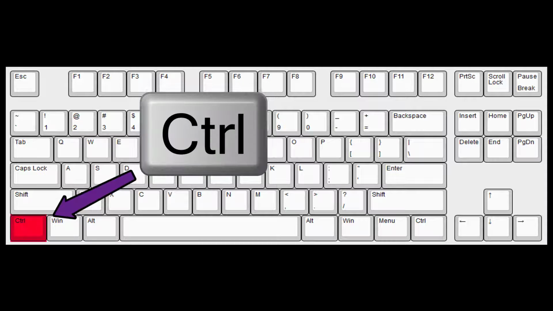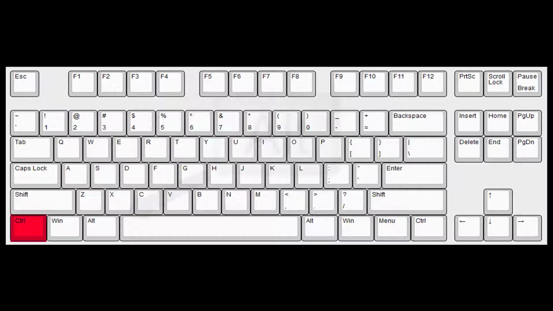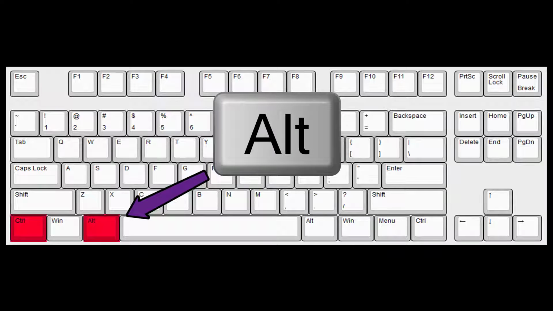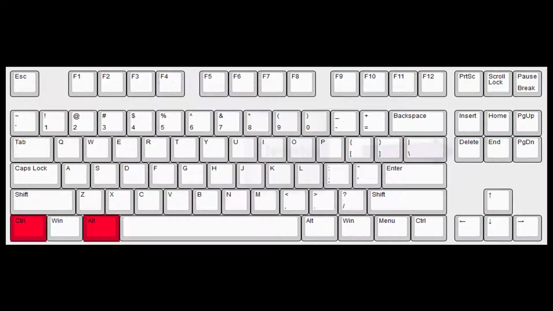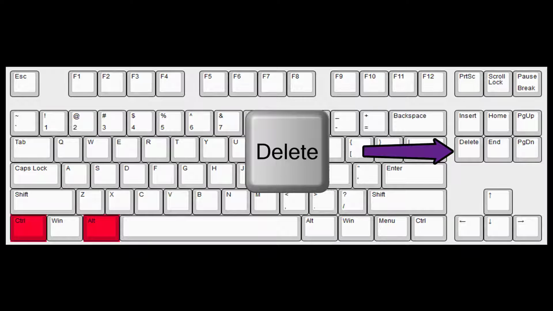The Control key is usually in the bottom left corner of the keyboard and is marked by Ctrl. The Alt key from just before is once again found at the bottom of your keyboard to the left of the space bar. The Delete key can be found on the far right and may be a longer rectangular-sized key and may sometimes be marked with DEL.